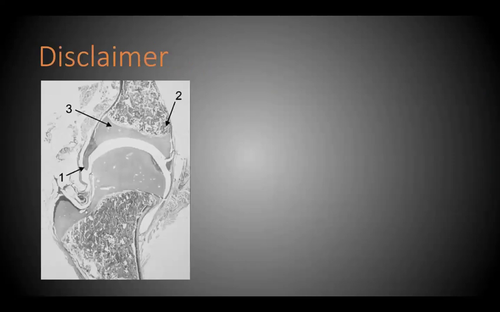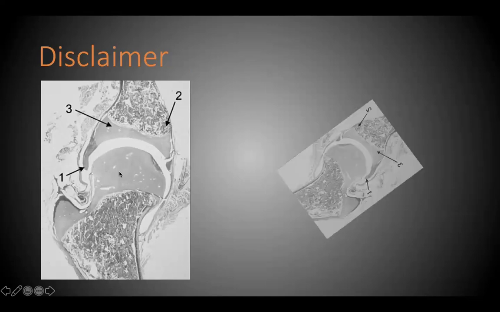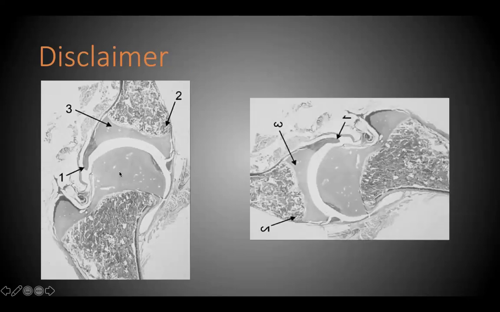For the rest of our talk, because we are used to seeing an X-ray of the hip joint in a position wherein the ilium and the pelvis are cranial and the femoral head is caudal, we are going to flip this image now so that for the rest of the presentation, our ilium will be on the left side of the screen. So the cranial portion of the hip joint will be on the left side of the screen. The caudal portion will be on the right side of the screen.